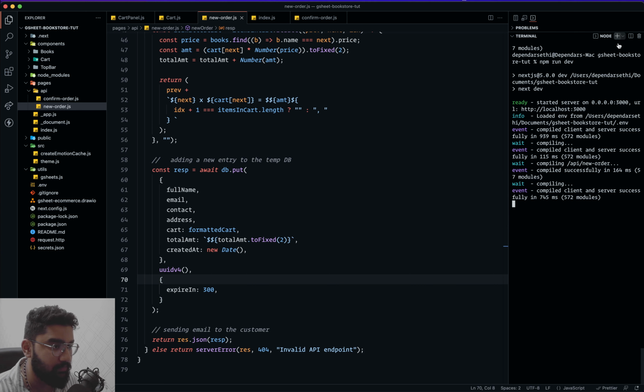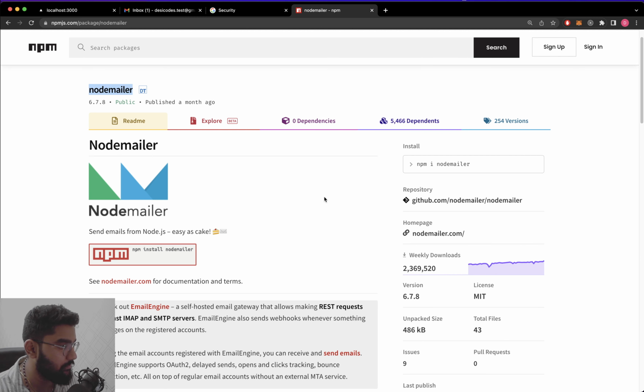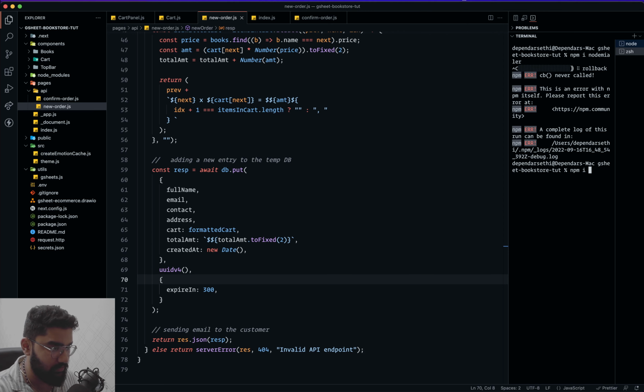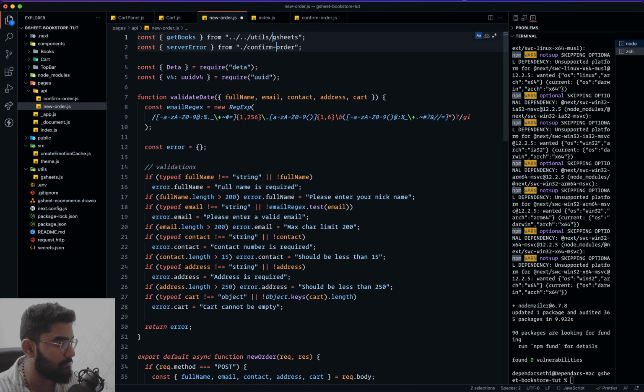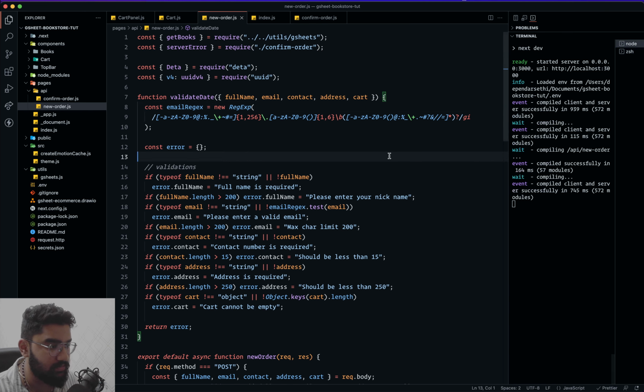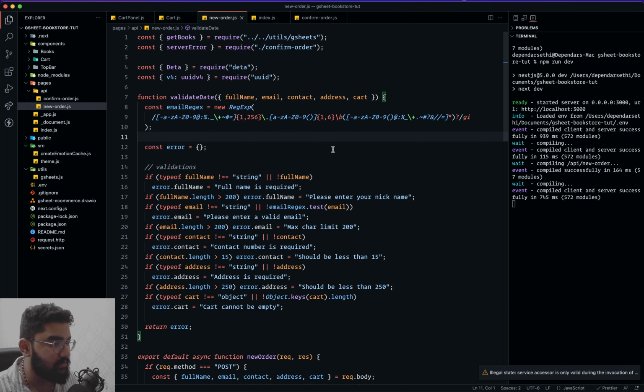Let's quickly do that. Over here, I'm going to pop open another terminal and let's install npm install node. And I made a typo. Let me just install it in this way. Now the thing is, wait a second, what is this? Import over here. I guess we have to fix this real quick. Let's see. Okay, so now I guess it's installed. That's cool. So let's work on the logic.